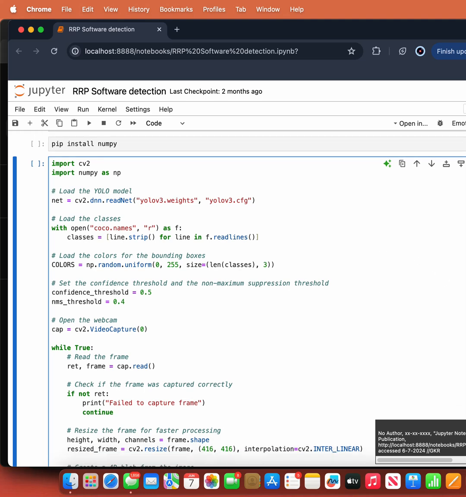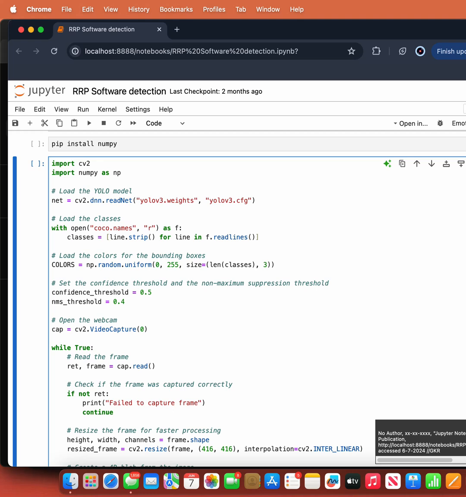These files contain the trained parameters of the neural network that perform object detection. Then the class names. This block loads the class names associated with the YOLO model: with open coco.names, 'r' as f. This line opens the text file coco.names in read mode. This file contains class names, one per line, corresponding to object categories such as person, car, bike. Then we do classes = [line.strip() for line in f.readlines()]. This line iterates over each line in the open file, removes any leading or trailing white space using strip, and then adds the class names to the list named classes.